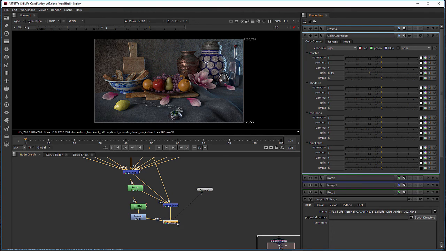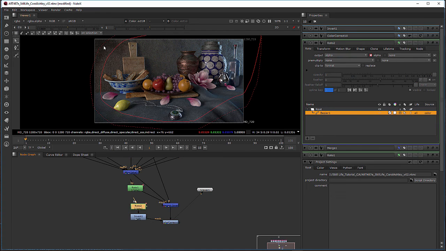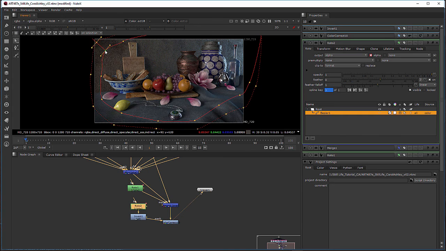I feel like this is still a little dark up here in the corner, so I'm going to move that out like that. All right, so that looks good. I think I'm happy with that.